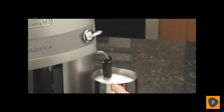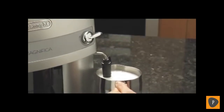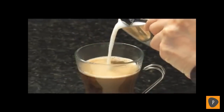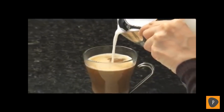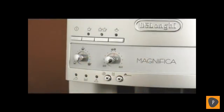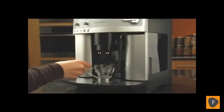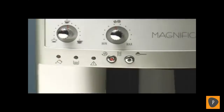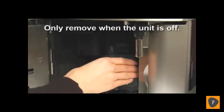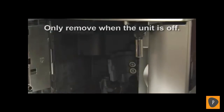The quality stainless steel piped double boiler means there's no wait between espresso and steam. And the unique frothing system includes a special chamber that mixes steam and milk to create rich, creamy drinks every time. There's an instant reheat function, so you're always ready to brew. Adjustable spouts to fit your cup of choice. An automatic shutoff for safety, plus an automatic indicator light to let you know when it's time to decalcify the machine. And the patented compact brewing system is easily removable for convenient cleaning.